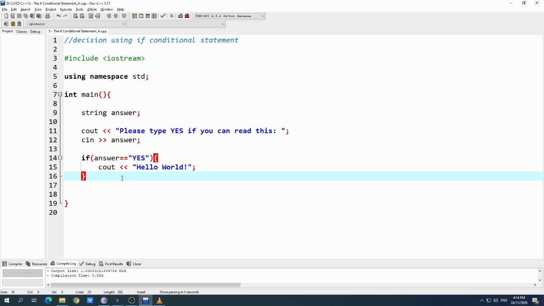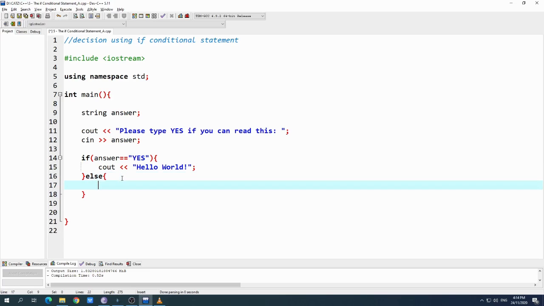So to make our program responsive to input from the user which is not the word yes in uppercase, we can use the keyword else. Then we can print something on the screen.